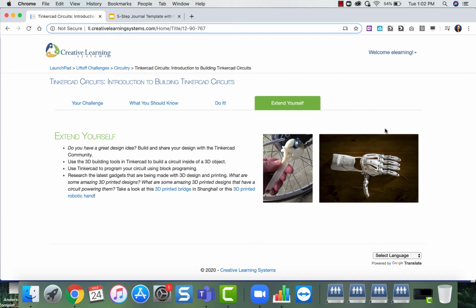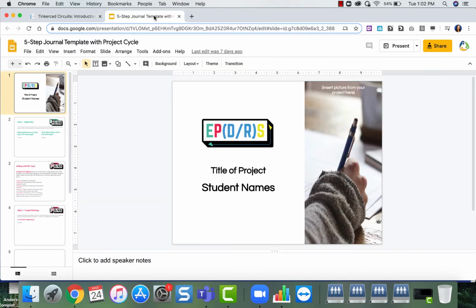So those are the 4 sections that you'll see in every piece of curriculum, and the liftoff challenges or the express challenges. I now want to show you our project journal because our project journal matches our project cycle. In a SmartLab, which is what we call our learning spaces that we design and put in schools, students move through this project cycle for every project they complete and for every learning launcher that they use to support that project. So students spend time exploring.